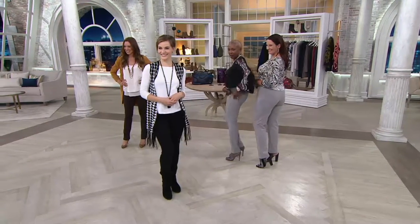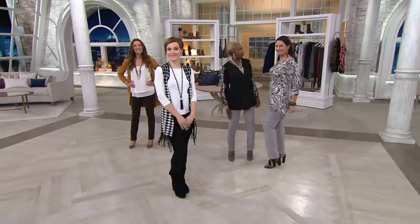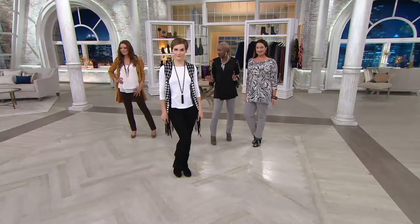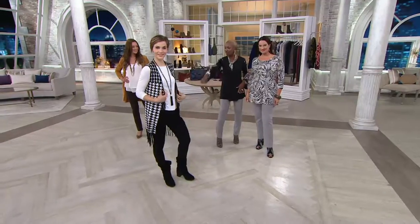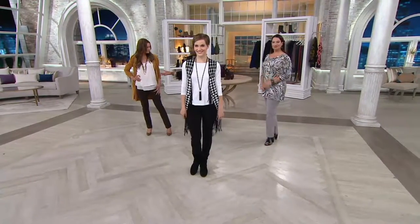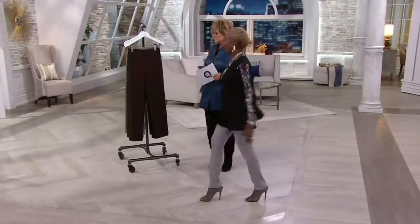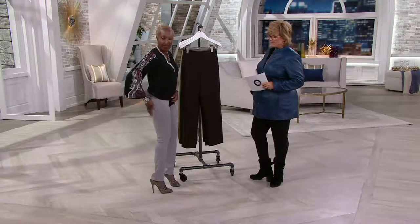Look at that — size large, extra extra small, you look great. Style is not about size, it's about attitude. And uplifting — we said to Mother Nature, sorry. No more wiggle, no more jiggle. You look amazing. Renee, are these your Attitudes tops? Yes, everything is available on .com — the jewelry, the tops, the fringe vest, the houndstooth fringe vest. It's a collection. Renee brings us Attitudes by Renee and also Women with Control, and they mix and match beautifully together. Ladies, it's all about keeping the butt up. We all want to be uplifted — we want that behind we had years ago. And the pants give it to you.